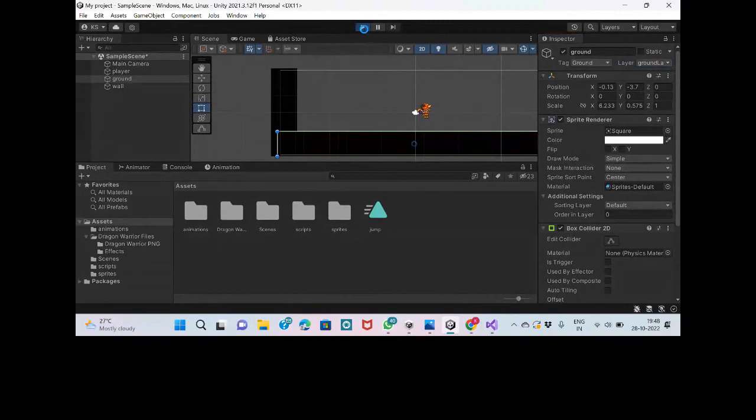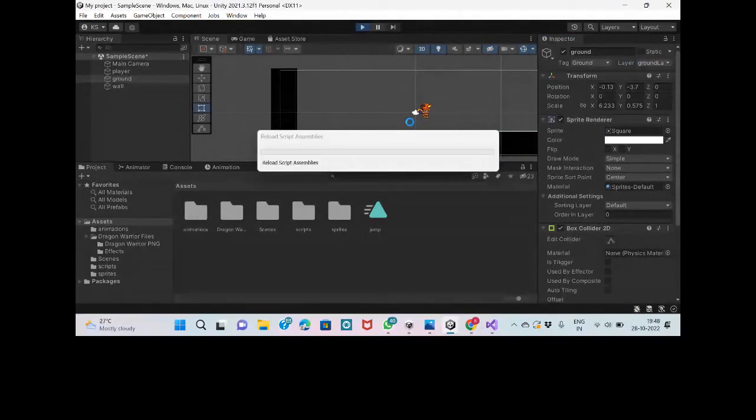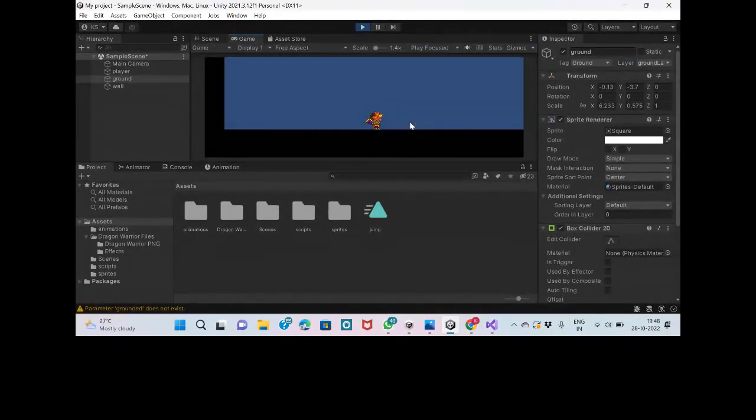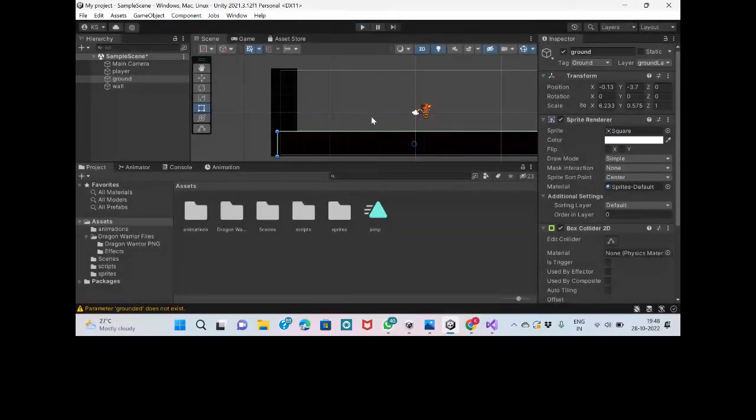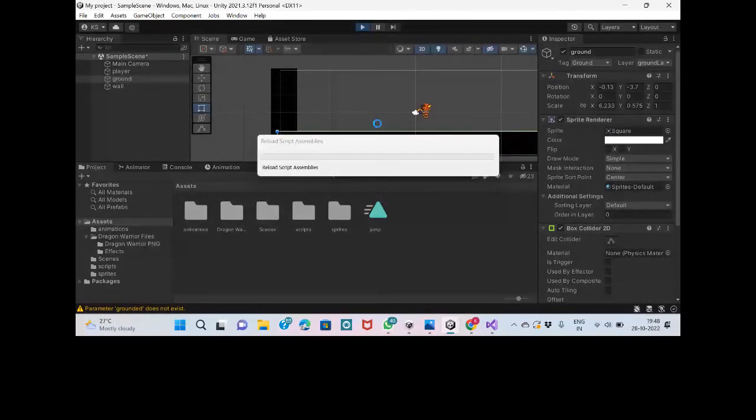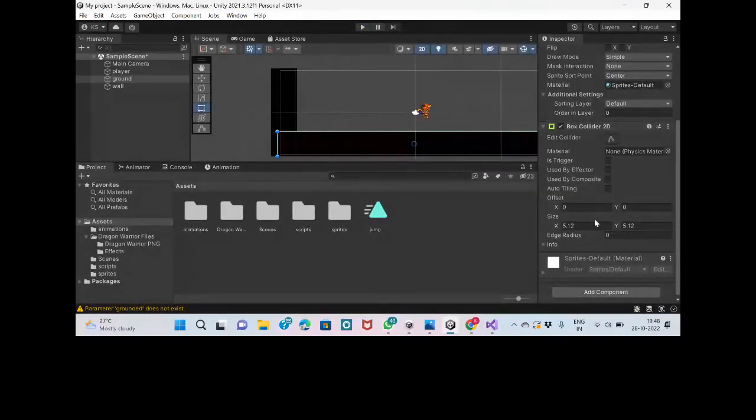So let's just check. So you can see I would jump. It's not. No, just a minute. Wait a minute. I would like to change the gravity scale.